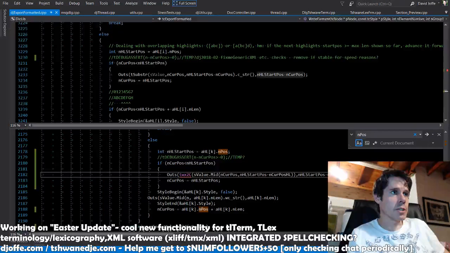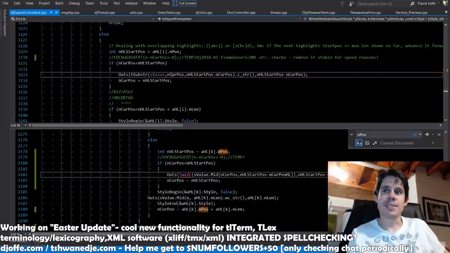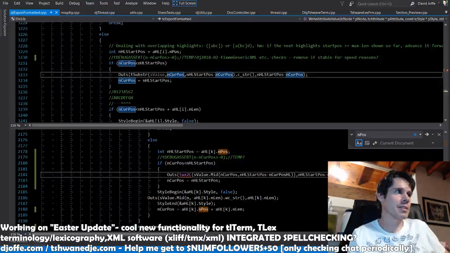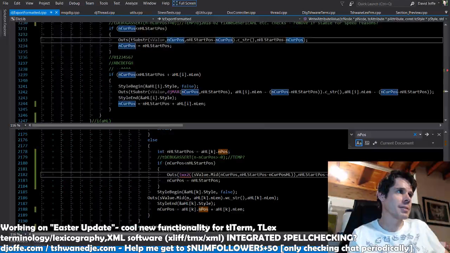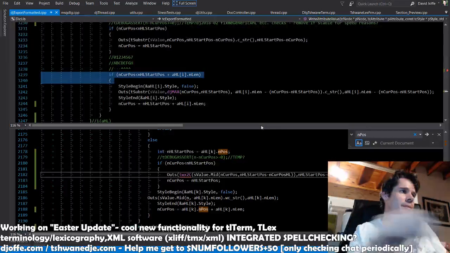This one uses a wxString and the other one uses a standard wstring. That's another subtle difference. Not subtle, but anyway. Alright.